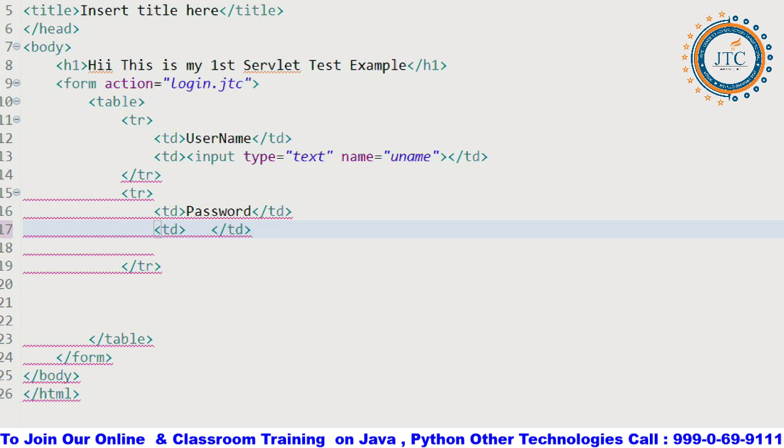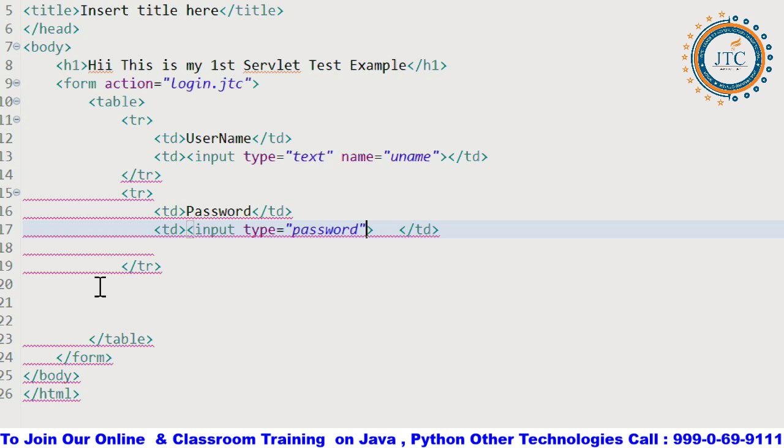After writing the TD here, the important thing we need is, now I am writing input type is equal to password. What have I written now? Input type, which is there, is the password I am writing inside this. So why am I writing password? One is text and the second one is something called password. What is the main meaning of both things?